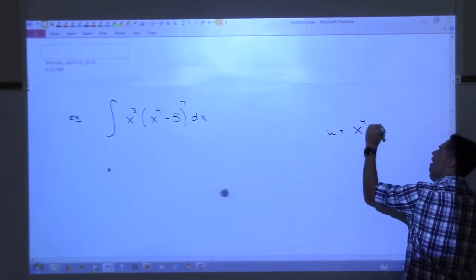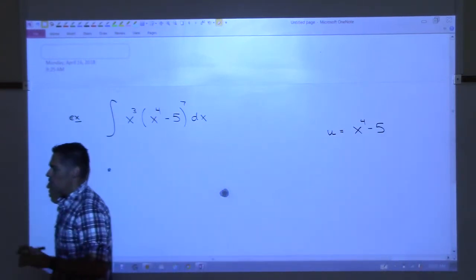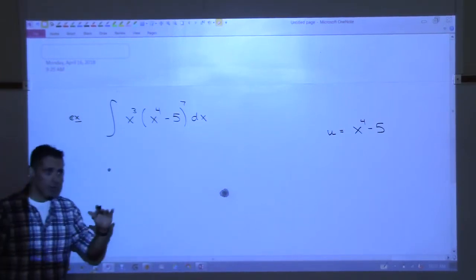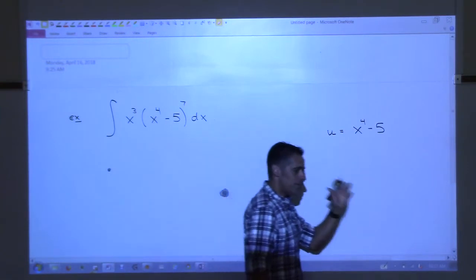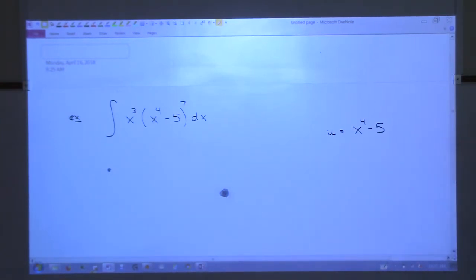Now, I always tell my Cal 2 students when they're learning substitution, you have to be willing to take a swing, okay? You have to be willing to try something for u. And if it doesn't work, it doesn't work. Be prepared to fail more times than you succeed. For sure, in Cal 2, you will fail more times than you succeed when it comes to trying to integrate. All right, but you have to try something. You can't just be like, I don't know, I'm just going to go to the tutoring lab. All right, so this is u.